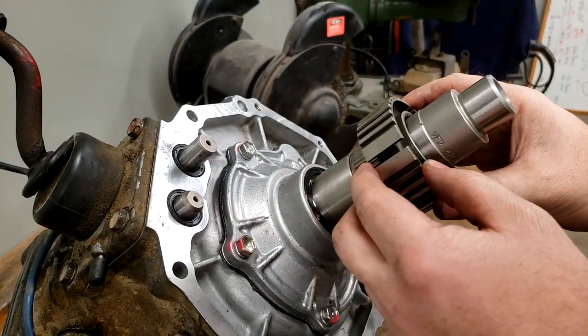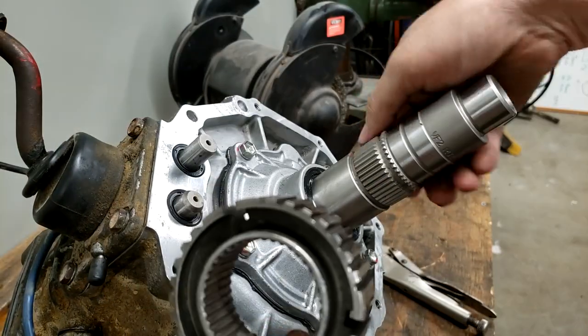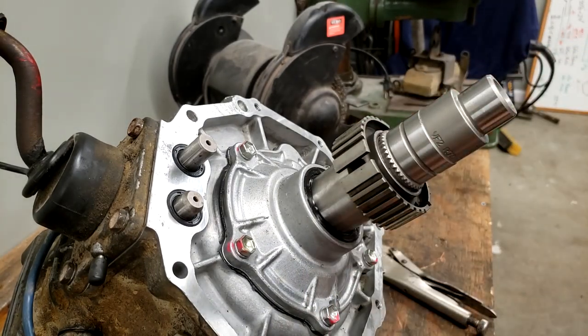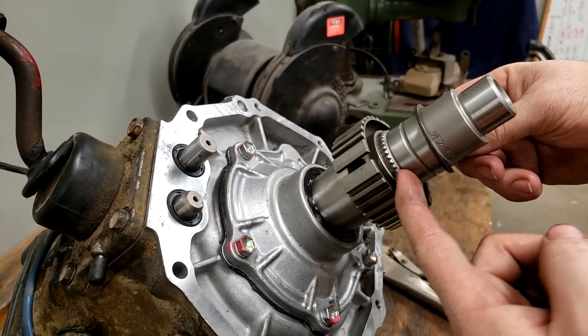just like that. And there's a master spline in here, but there's no master spline on the actual input shaft, so it doesn't appear that it matters where it goes. And then we're going to put the snap ring back over it into this groove right here.